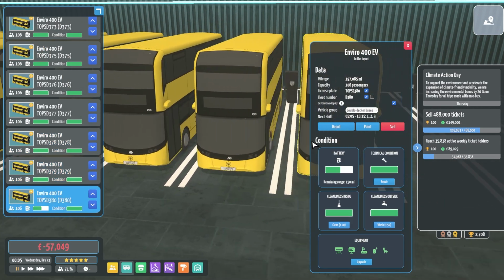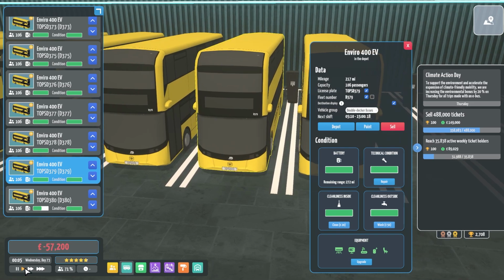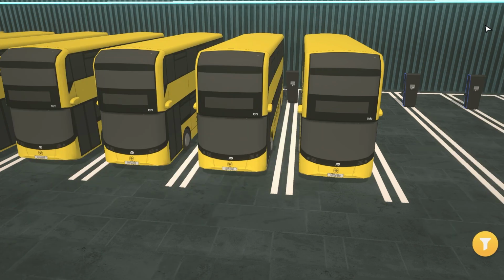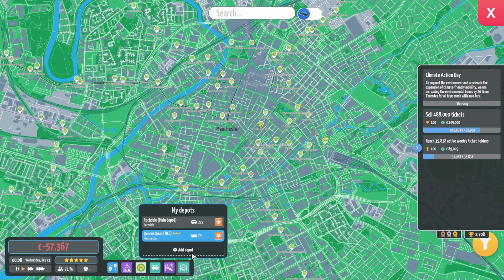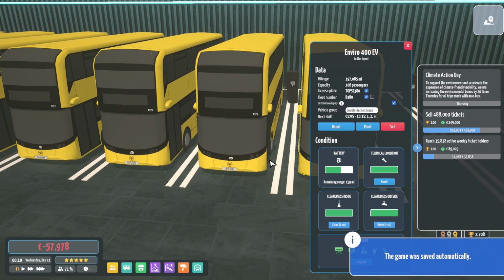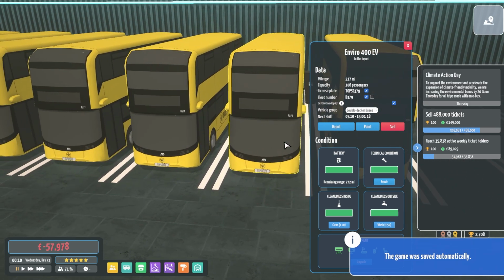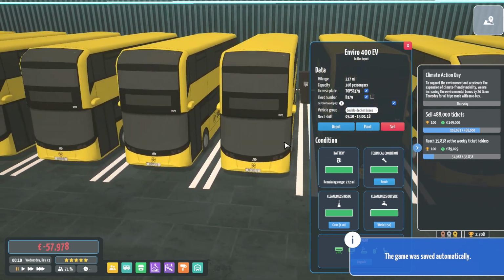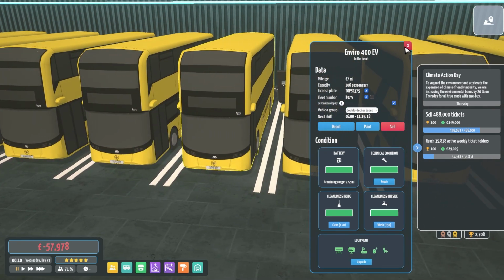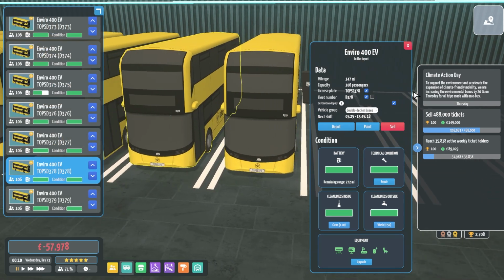And we are back, and we are in our main depot. Well, not our main depot, our second depot. We made 26,000 in passenger fines yesterday, which was quite a lot. We have 79 buses, which I don't know why we have 79. I must have misnumbered them. Let me get all these sorted, and I'll be back in a second. There we go. All these are sorted.